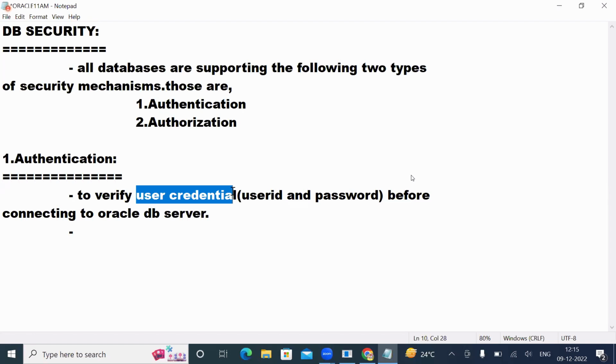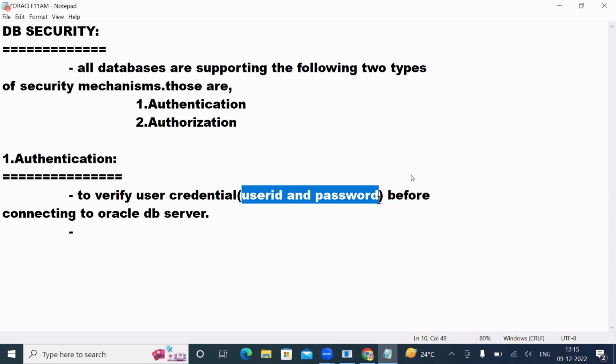Authentication means I need to verify user credentials, so credentials mean user ID and password. These credentials are created by whom in real time? Anybody guessing? The user? I can create it myself?